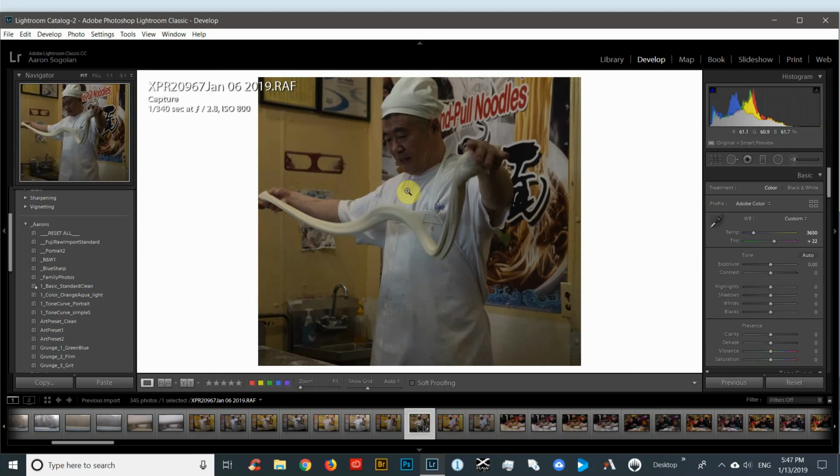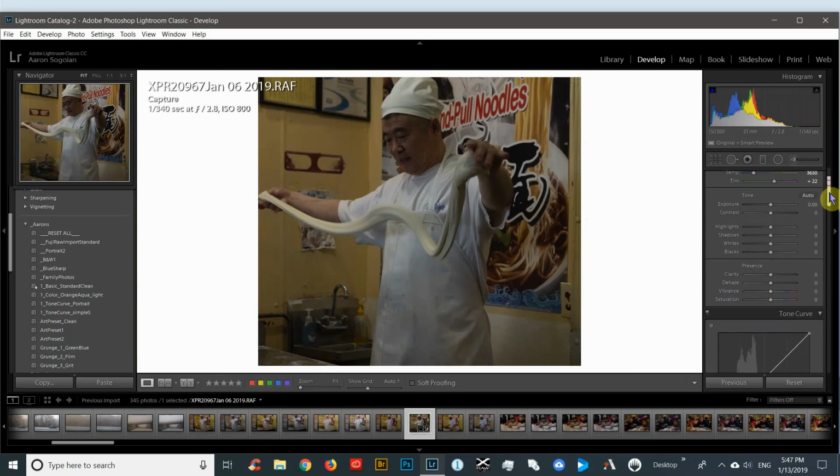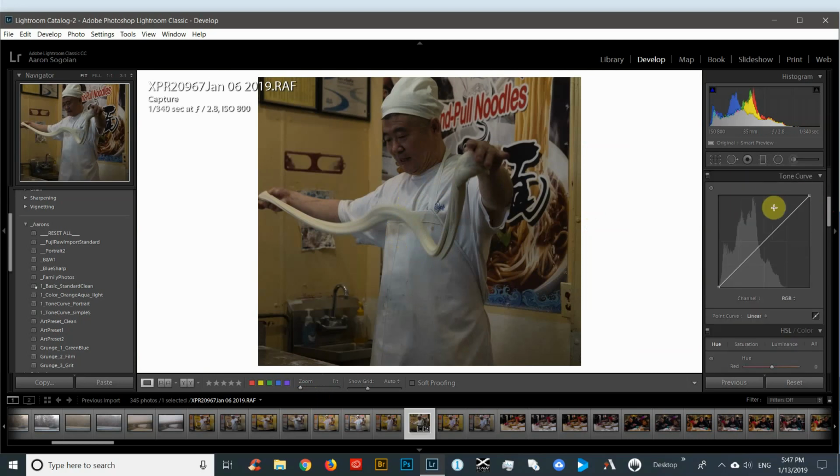So this actually is better for me. And I'm kind of digging it. So I like the warmth. The next thing I probably want to jump to is I'm going to skip down all the way to my tone curve. Tone curve, I don't know what kind you have it on, but this is, I would say, the first thing you want to start getting used to. All the stuff on the right is light, darks are over here.